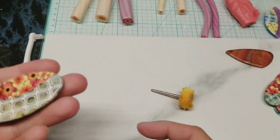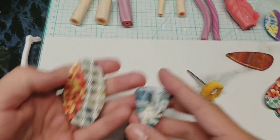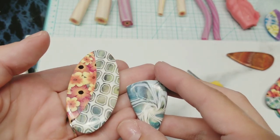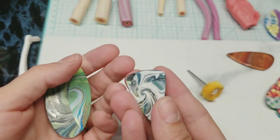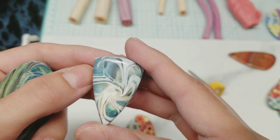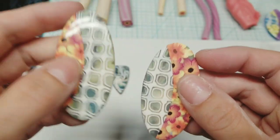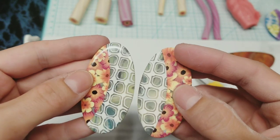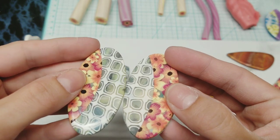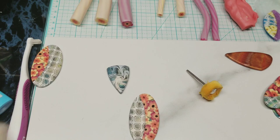Okay, so I have all of them sanded up to 2500, and then two of them I have buffed with my Dremel. And I've buffed the backs as well. I actually like the back one on this. Looks kind of interesting. So this one is just sanded. This one is buffed and sanded. And you can see what a difference buffing does for that. I will be applying resin later, but I just wanted to show you.